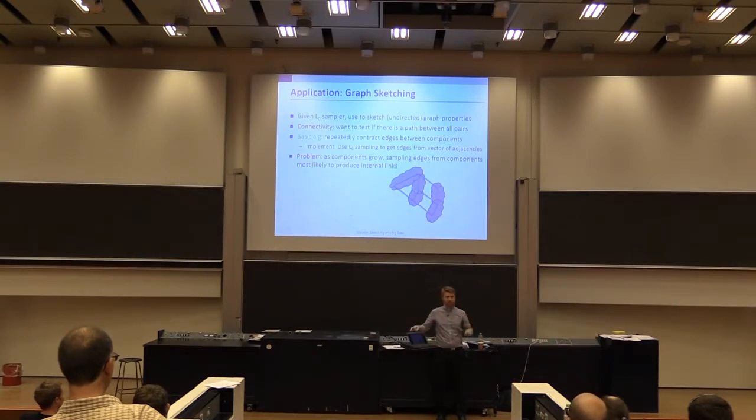You'll get an edge incident on each node, you can contract them, you'll end up with some components. And you can keep trying to repeat that process. But you'll find it breaks down after a while, because at some point you will build a large component with many nodes. And if you just try to sample an edge incident on each node, then you're almost certain to pick edges that are internal in the component. And that doesn't tell you anything new.